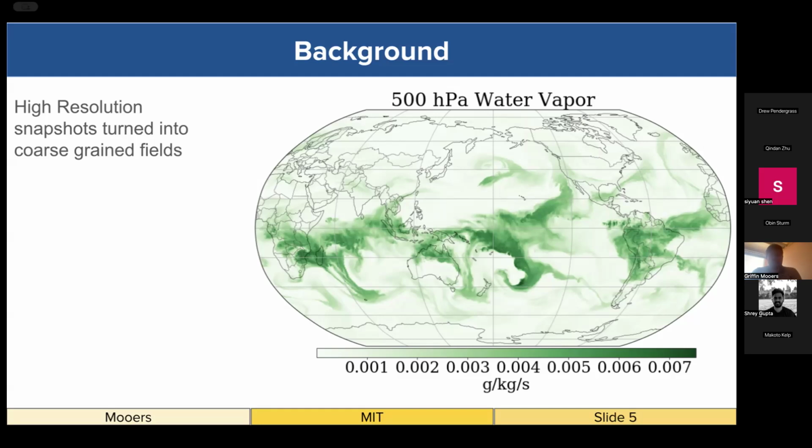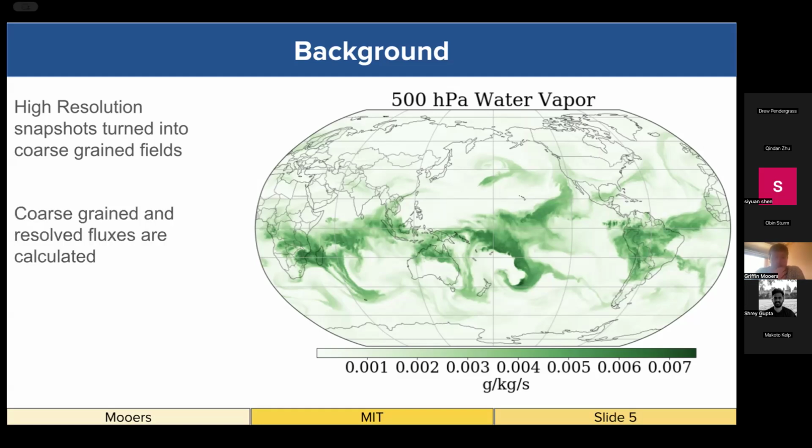And we actually do coarse grain this somewhat by a factor of 12x. So you can do the math out there. That goes from about 2 to 4 kilometers to 24 to 48 kilometers, depending on what latitude you're at. But that's still a very high resolution. That's still much higher resolution than normal.